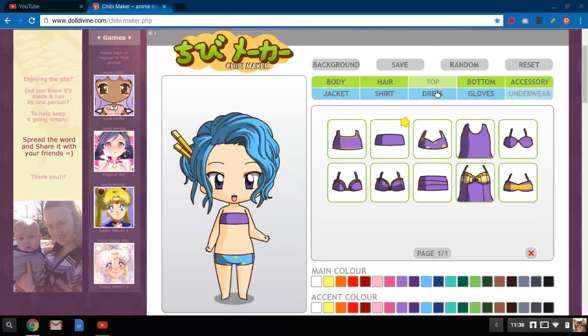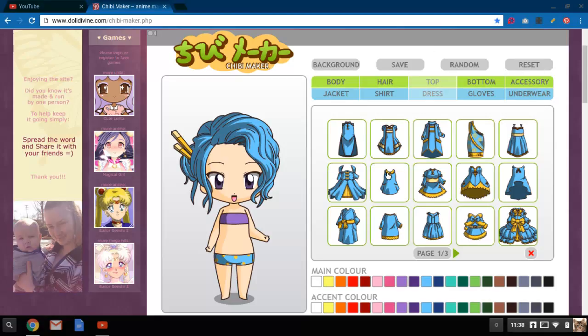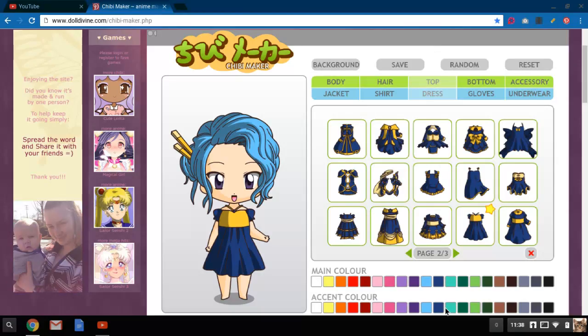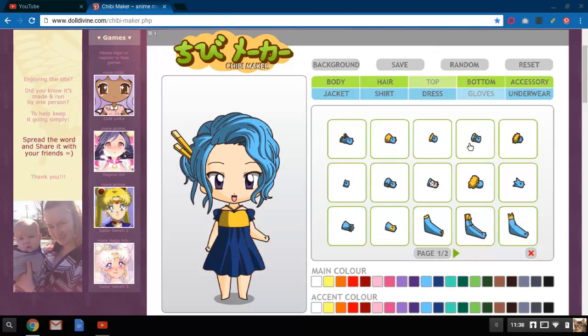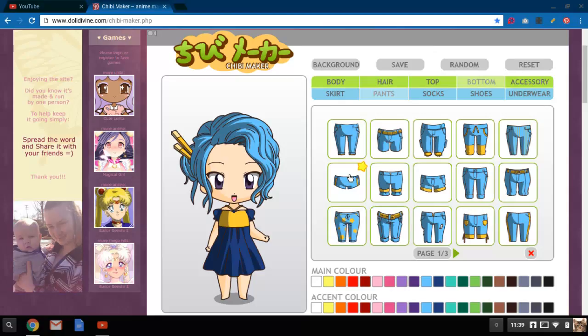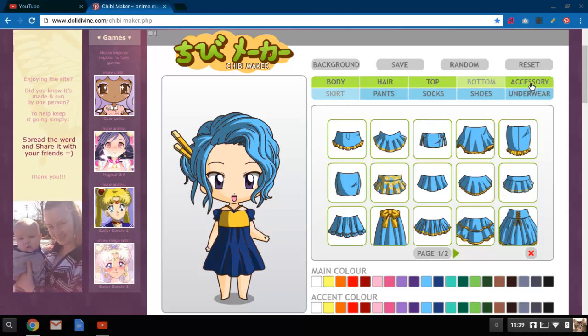I guess that's okay. Then she's gonna wear... she wears like a dress thingy-majig with a collar. These are like a dress. No, not like that, obviously. Like, this one's good. She's not wearing gloves or any of those, so we'll just skip to bottom. Nothing really, but whatever. She doesn't need to wear anything. She doesn't need to wear pants either, just shorts, because you should wear shorts when you're dressed. Well, that's what I think, at least.